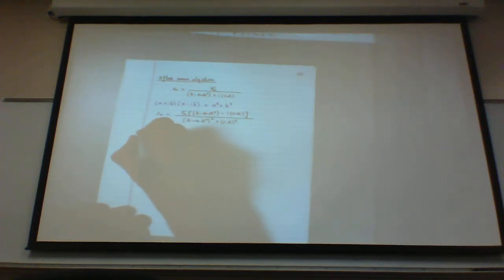Okay, so basically we could write this as what? x sub naught equal to, let's look at the constant term over here, f sub naught divided by k minus m omega squared, squared, plus c omega squared. And we keep here the complex number, k minus m omega squared minus i c omega.